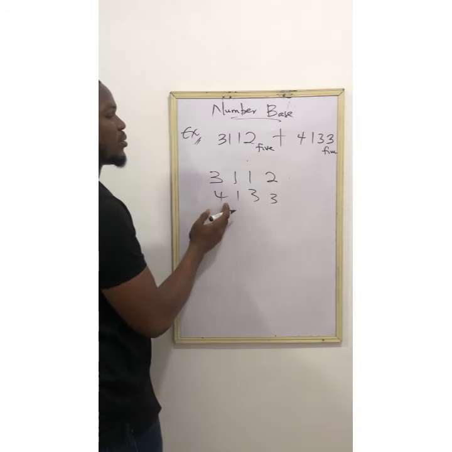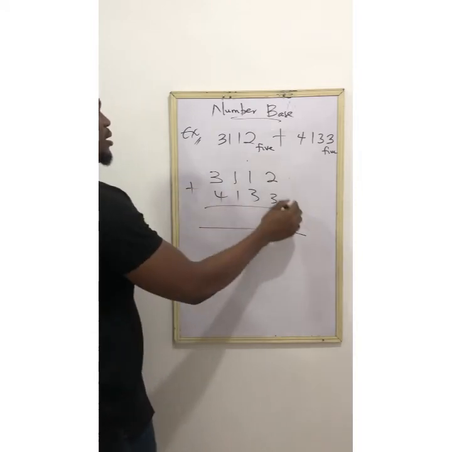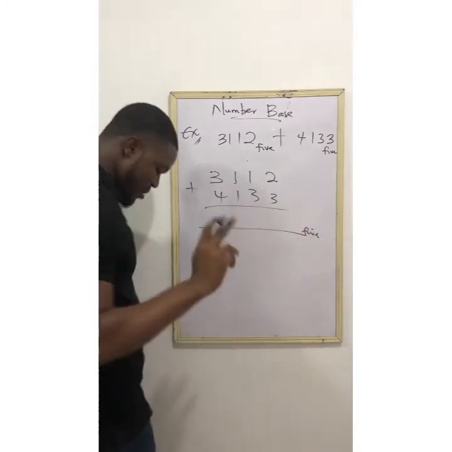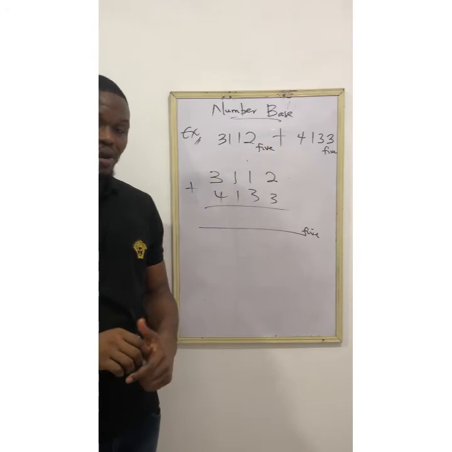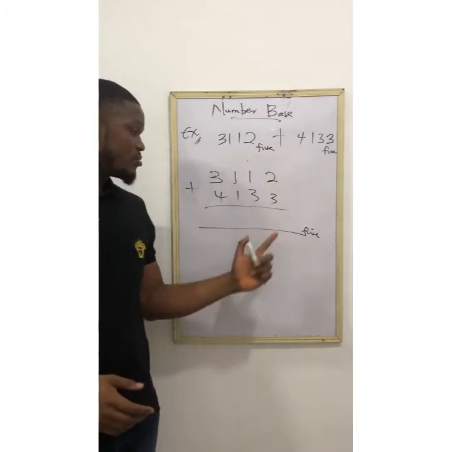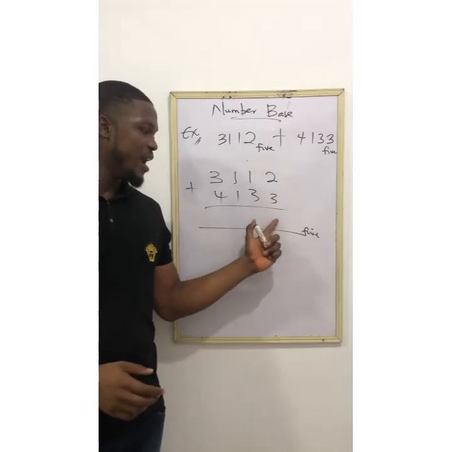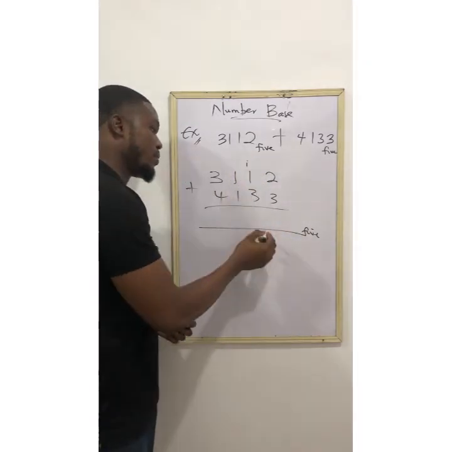You start from the back. We are writing the second number. So this is addition in base 5. Remember I told you, when you're solving any question in base 5, you must make sure you don't write any digits up to 5. 2 plus 3 is 5. We can't write 5 here. So you divide. 5 divided by the base, which is 5, is 1. Write the 1 here, remainder 0.